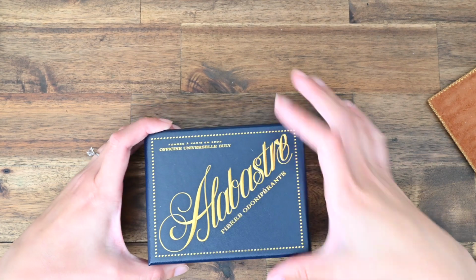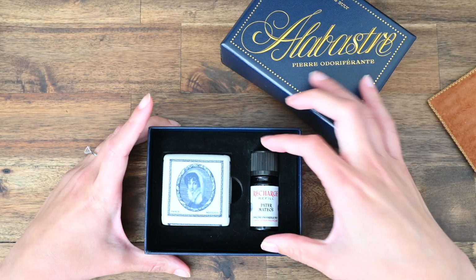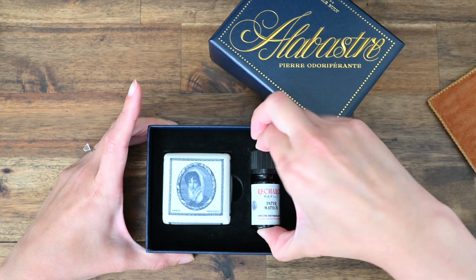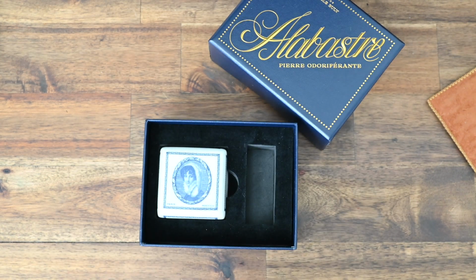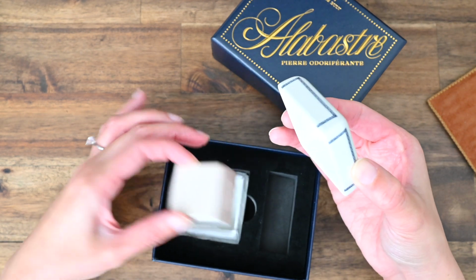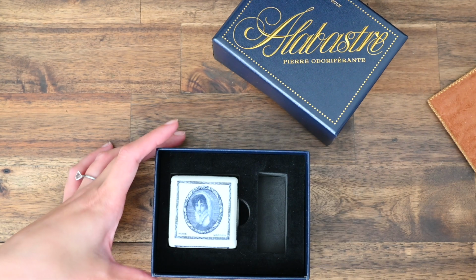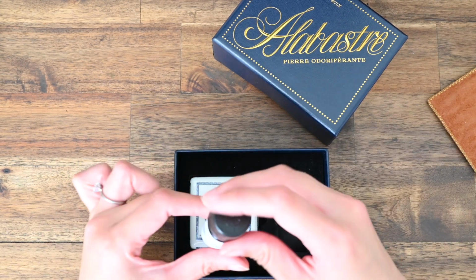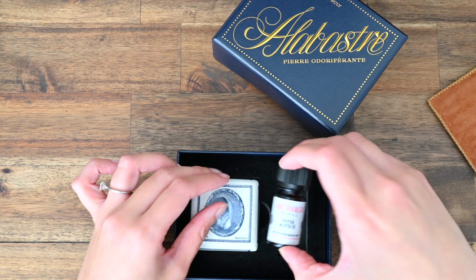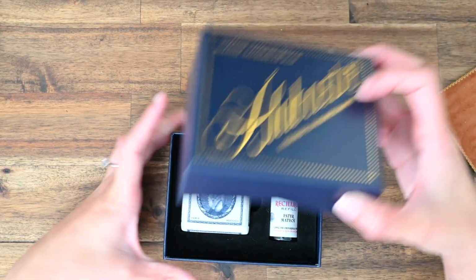And this is one of the items I saw as I entered the shop, and I knew I had to get it. It is just this home fragrance, and I chose Peter Mateos. I'm not sure if I have pronounced that correctly, but it is a bergamot and rosewood scent, which is just really refreshing and beautiful. And I got it in this set, which comes with a little porcelain box and a stone diffuser. And if I recall correctly, in the store you could choose from 3 different designs of the box. It's just 3 different images of Parisian women.